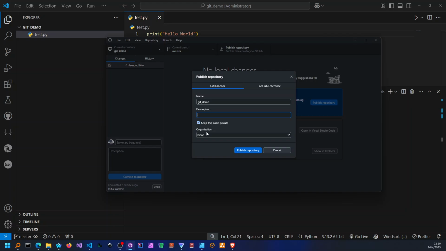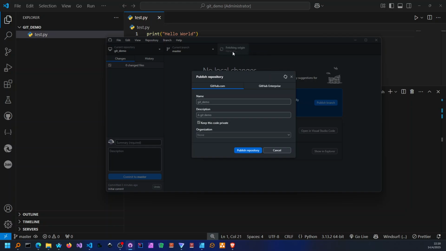The description in this case, maybe we can just say a git demo. It's always a good idea to keep the code private, or you can keep it public, it doesn't really matter. Organization you can leave as is, then hit Publish.